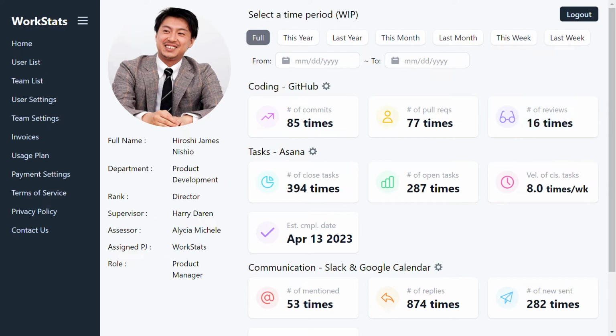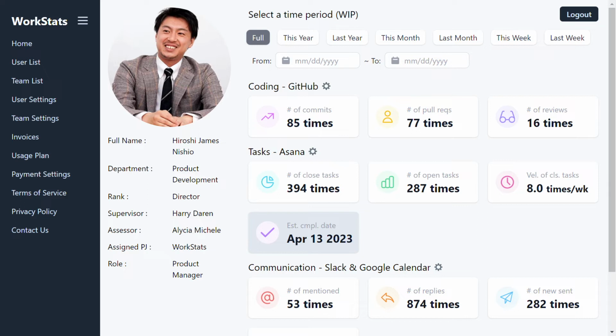Next, the tasks part. We are now displaying Asana data, such as the number of closed tasks, number of open tasks, velocity of closing tasks in an average week, and estimated completion dates, plus the tickets you are assigned to.